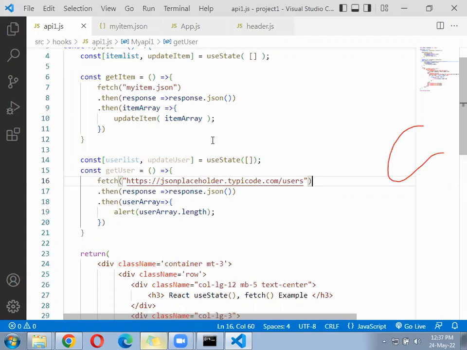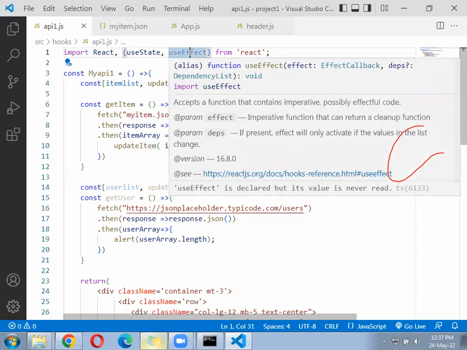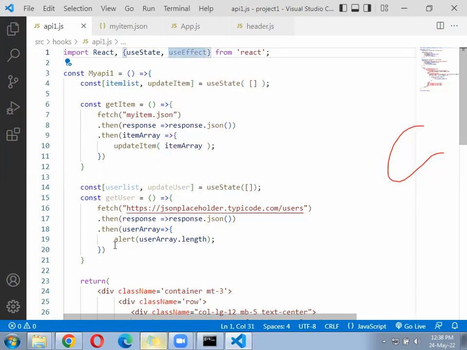Now come up. We have another function that is called useEffect. It's a hook function that will help you. What will it help with? Let's come down. First, you call useEffect on the top.